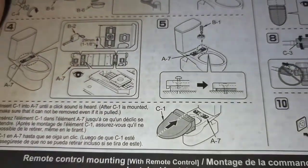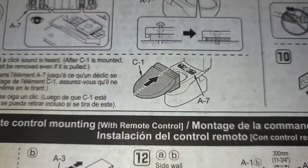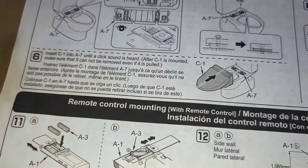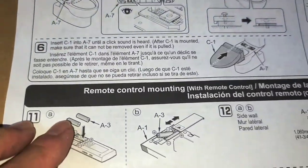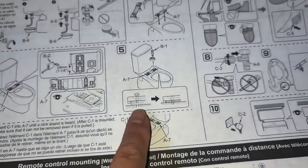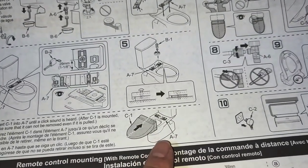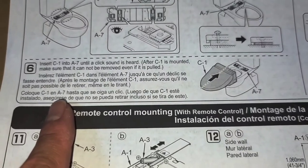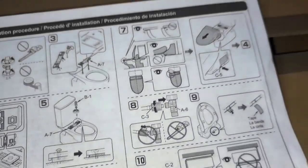All right, anyways, step 5, it tells you to tighten the bolt, and that's gonna pull the rubber piece up and it'll expand those rubber pieces to make it harder to come out. Here it says step 6, C1, A7, where. Okay, this is A7 is that. C1 is the toilet. Okay. Make sure it cannot be removed if pulled.